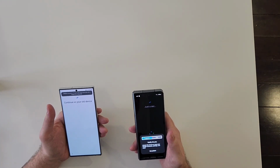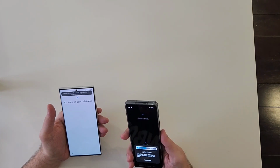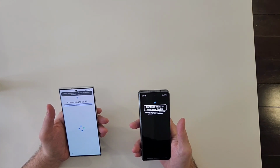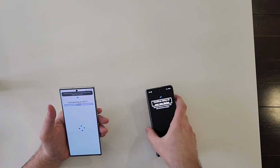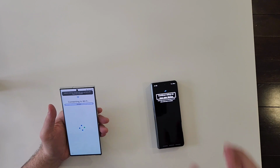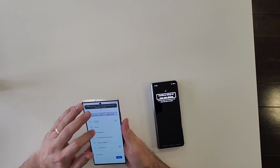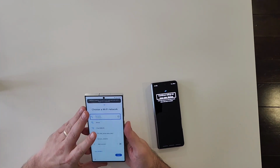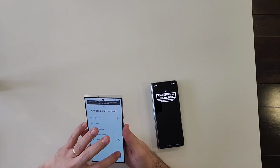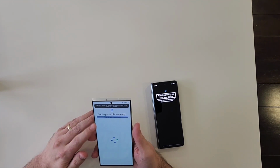Unlock this device to copy your Google accounts, settings, and more. It wants my fingerprint. Connecting to Wi-Fi. Continue setup on your new device. 9 Maria, open Wi-Fi network available. It says continue on new device. Choose a Wi-Fi network. 9 Maria connected. So it's already connected to my Wi-Fi. It got that from my other phone. Hit next.